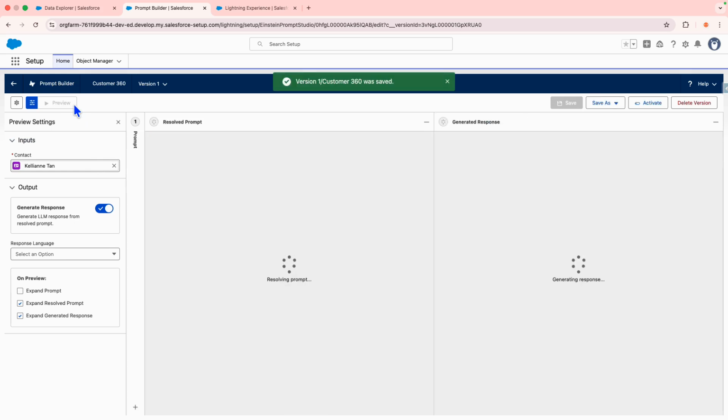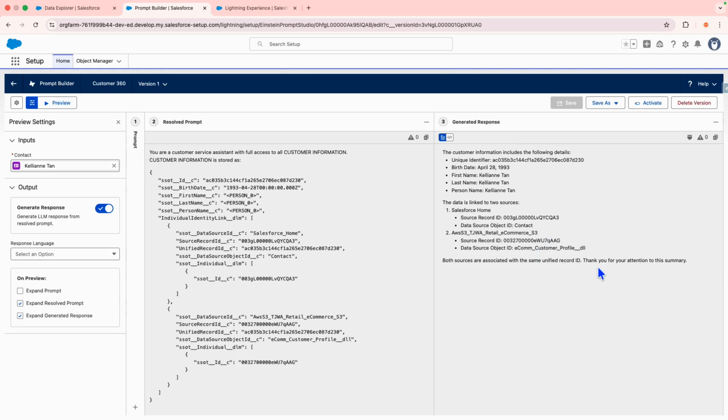Let's see if this time we are getting the generated response correctly from the prompt, because we are sending all this information. And here you can see now I do have the correct information coming up from the data graph, where we are sending all this information, and all this information has been summarized correctly, and we do have the proper customer 360 details generated with the help of the data graph. Typically, if you are not doing it in the data graph, you are supposed to end up writing complex Apex or a flow, where you will be fetching the data and preparing the JSON. But out of the box, you can leverage the data graph and get the job done here.